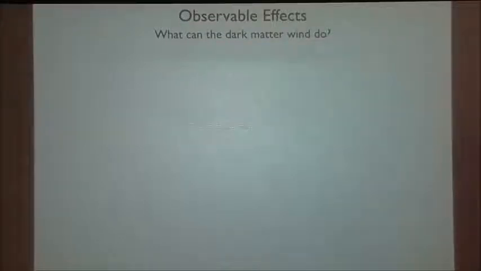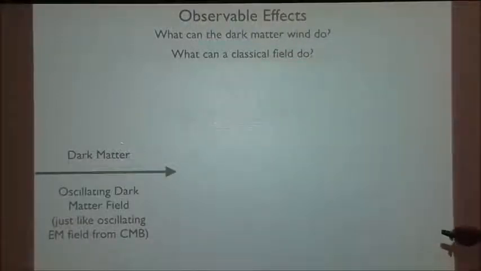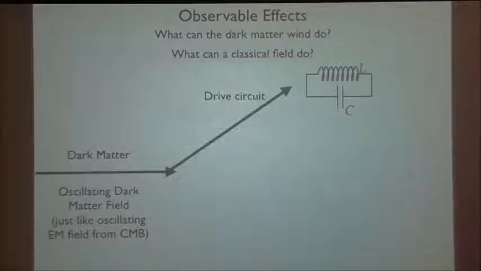Okay. The question we want to ask is this: look, this dark matter exists everywhere. This dark matter is a field, right? That's it. Ignore all the theory from the previous slide. There's some classical field interacting with us all the time, and that's what we assume the dark matter is. What can this dark matter field actually do? So we're asking, how can a classical field affect the standard model, so that we can actually go and measure it, right? And here are, I claim, the 4 possible ways in which that can actually happen. So we have a dark matter field. This is an oscillating field, as we said, some A0 cosine mt, something like that. And here are the 4 possible ways it can talk to us.